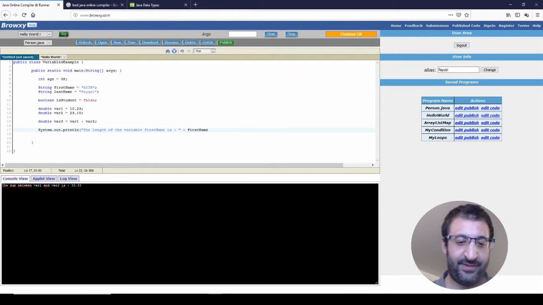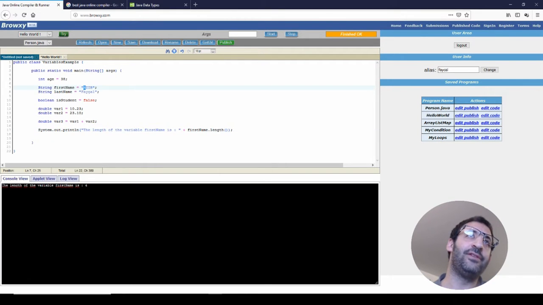After this, I will make dot character, and I will use a method that is called length, like this. It will return the length of my variable, the number of characters of my variable. And let's see, I will get 4.